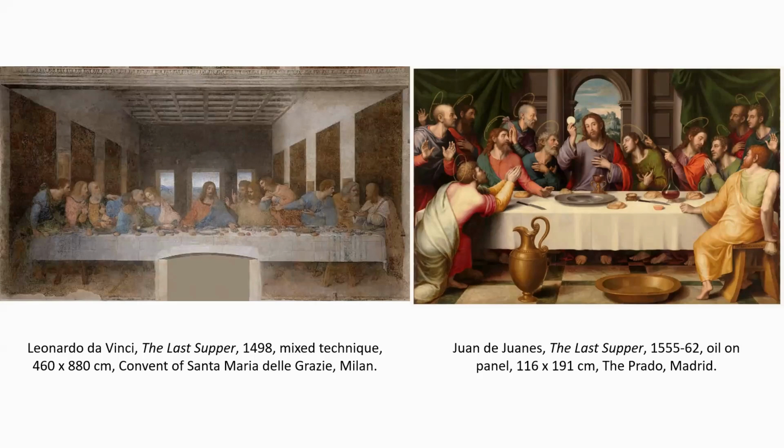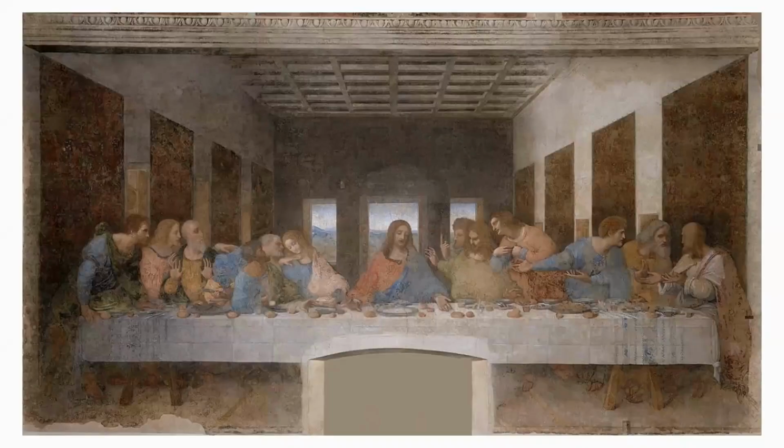Well, they may look very similar, and many people speculate that Juan de Juanes may well have seen Leonardo's great work, at least in copies or in drawings. He may have gone to Italy and seen it himself, just because of this extraordinary attention to symmetry and light and perspective. But they're actually doing rather different things. If we look at Leonardo's work first, well, the obvious thing to say is they're all sitting on one side of the table, but what Leonardo's keen to do is to capture these various expressions on the disciples' faces, and they're reacting to something.